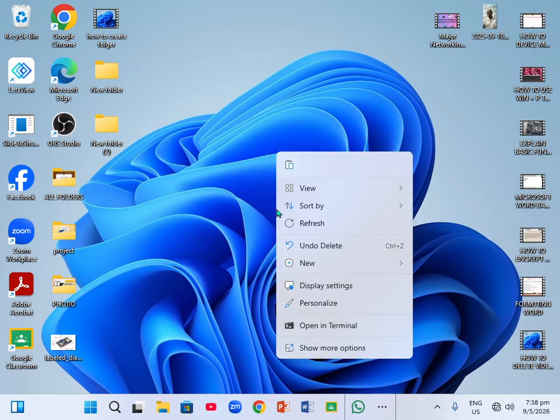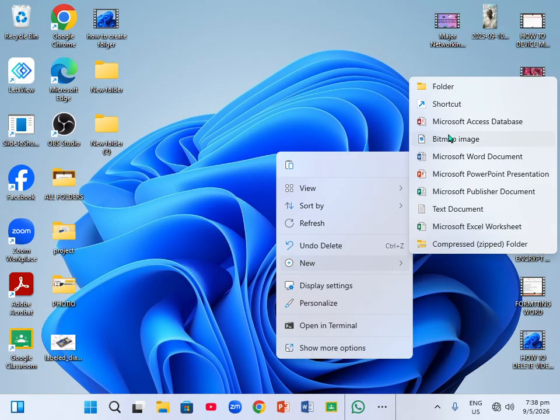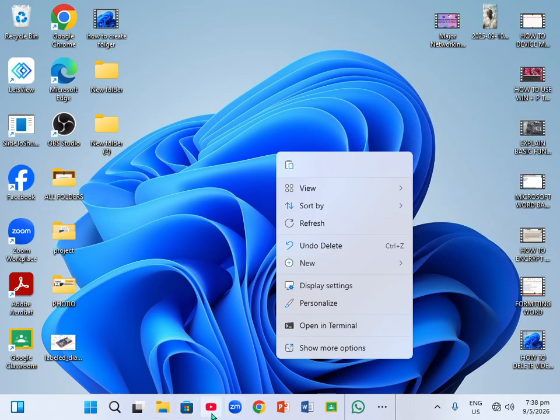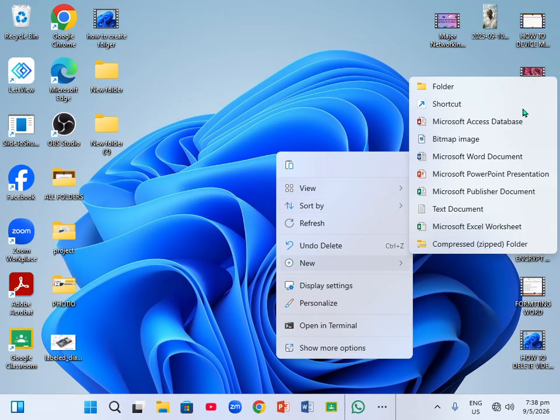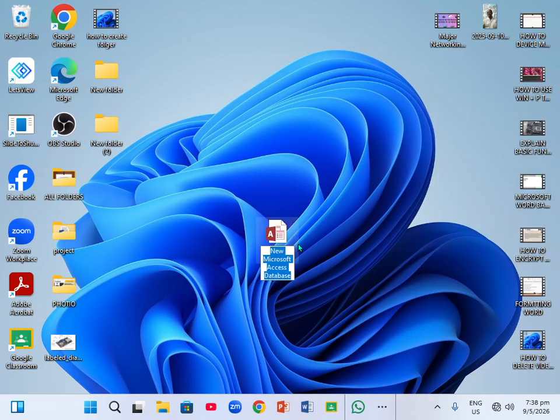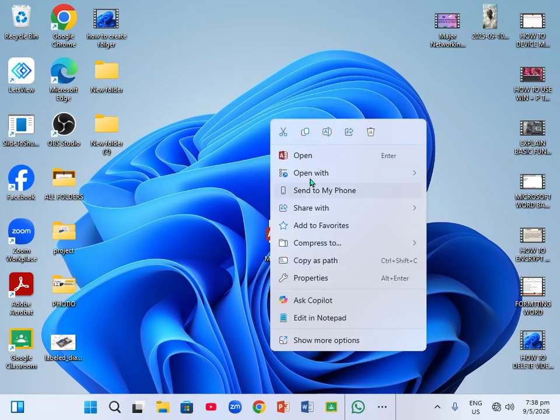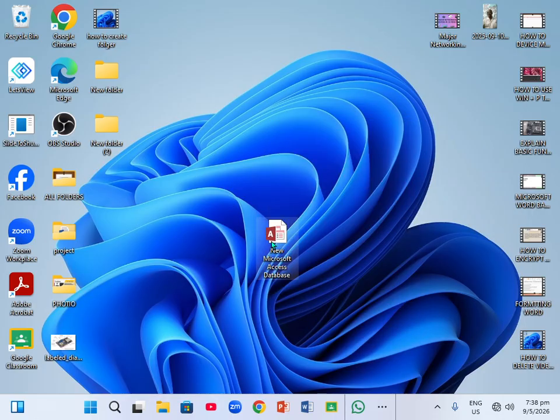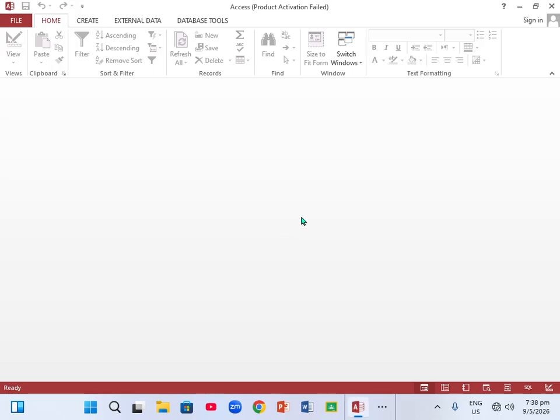First, you want to right click. Notice if you right click, you go down to New. Notice Microsoft Access Database, but some of you, if you have it down in the taskbar, can actually click it and open it. Alright, so go to New. So this is my database right here. I can open it by right clicking and choosing Open, or I can just highlight it and press Enter on the keyboard, or I can just double click it and open it.